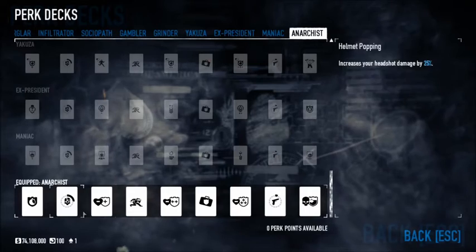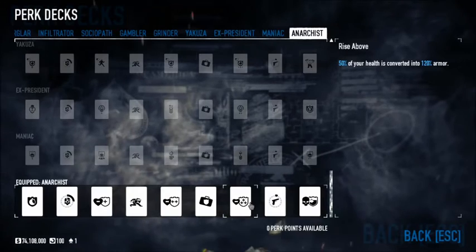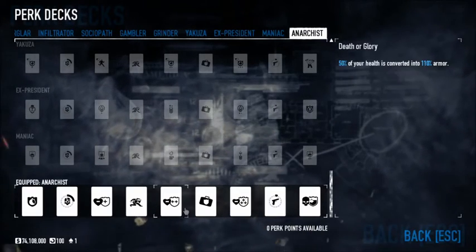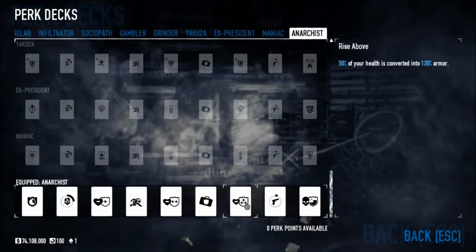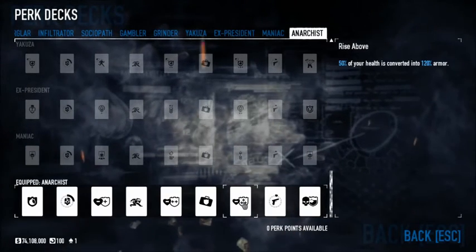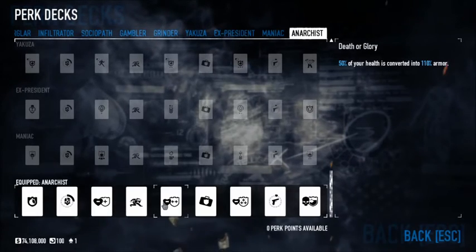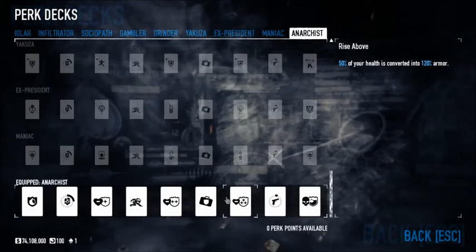Now, in the middle here, we have three skills. We have Straight Edge, Death or Glory, and Rise Above. Now, when I was looking at this perk deck on Overkill's website, from what I could gauge from it, I think that as you go up, so like as you go from Straight Edge to Death or Glory, and then from Death or Glory to Rise Above, essentially this one replaces the one that's behind it. So if you have Rise Above, that's basically the only one that would be active. Because as you can see, Straight Edge, 50% of your health is converted into 100% of armor. 50% of your health is converted into 110. And then 50% of your health is converted into 120.